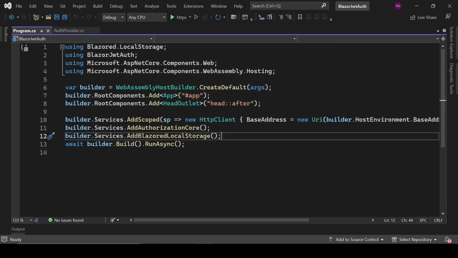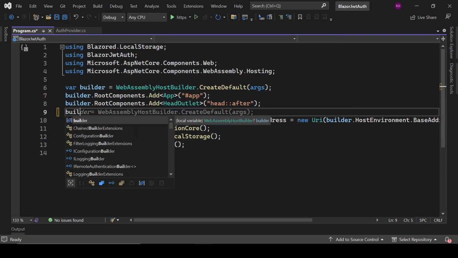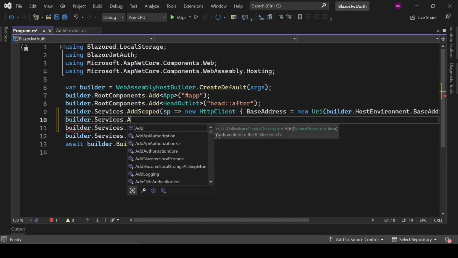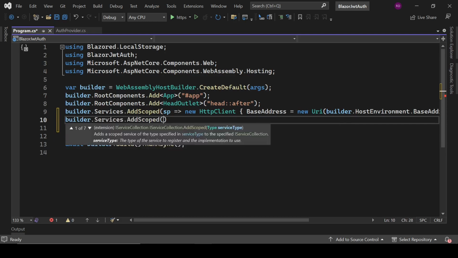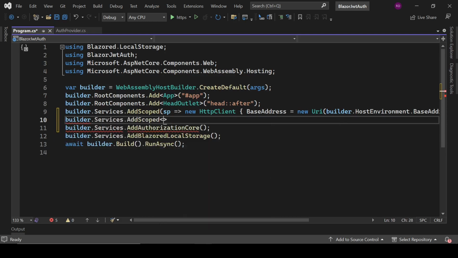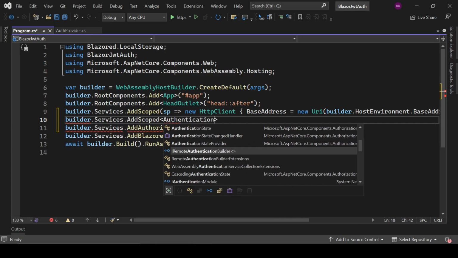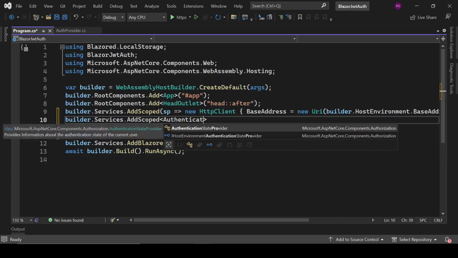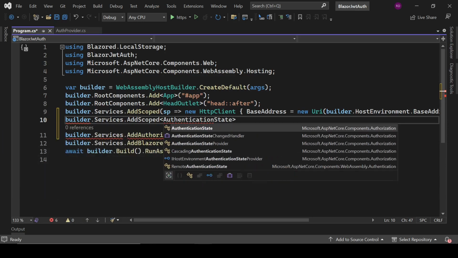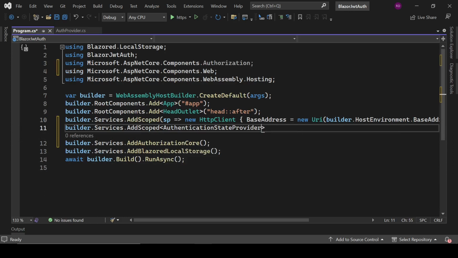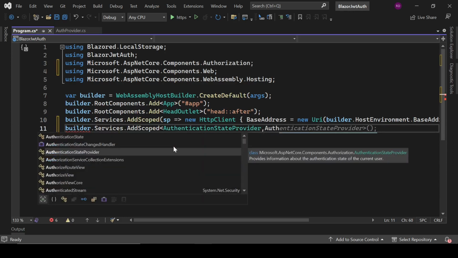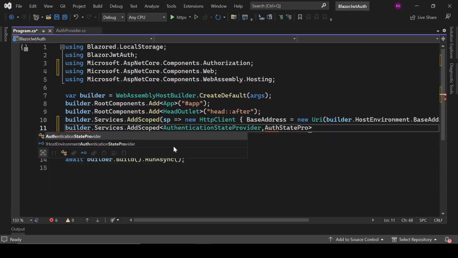So click here, builder.Services.AddScoped, and AuthenticationStateProvider, comma, which one we have created, and we have created AuthStateProvider.